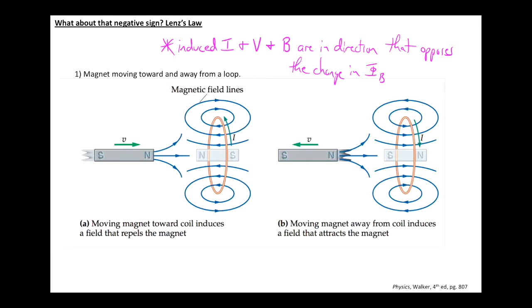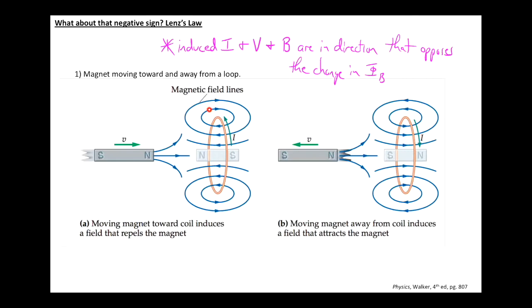So magnetic flux changing is what's making it happen, but the direction in which it happens is in a direction that opposes that change. And we're going to use a similar diagram as from the previous slide to kind of describe what's meant by all of that, all right? Is everyone done writing before we start talking about these diagrams? Because they always confuse people the first couple of times we do it. In fact, the next 10 slides or something is primarily about Lenz's law because it gets so confusing for people, all right? So take a quick look at what's happening here on the bottom left, okay?